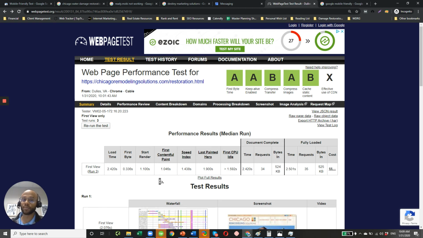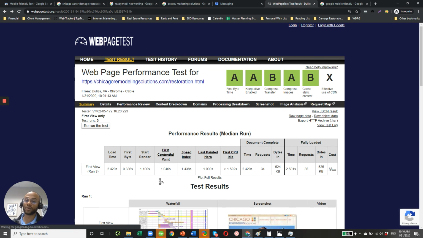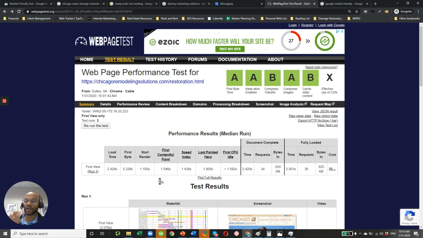That's really important because, say you have a long page of content, it's not as important if the content at the bottom takes a little longer to load, because that's not the first thing a prospective customer is seeing anyway. So making sure the content above the fold loads quickly is very important. Again, I would aim for around 1.5 to 2 seconds for your first contentful paint.